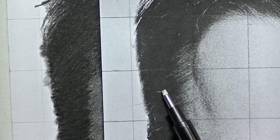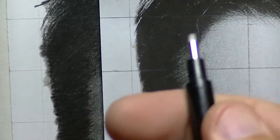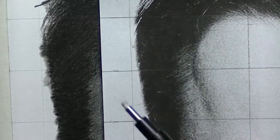So for example, I'm just going to put this side by side. Let's see if you can see that. And you can see this little white area here. So you might come in here and you might do something like that. And each time you use the Tombow, you can wipe it, either on your finger or a napkin or your kneaded eraser. You can poke at it, but you want to keep it clean.